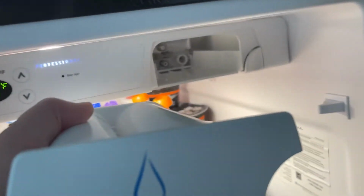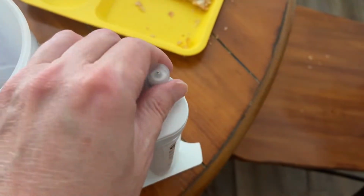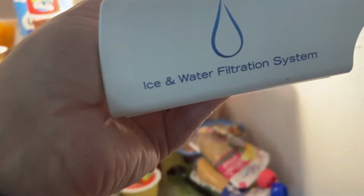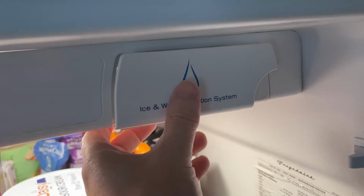All right, I've located where I'm gonna put this. This is the new one. Got these two little things right here I'm gonna have to pull off. So pull this off and this cap off. And then I'm just gonna put this Frigidaire genuine water filter, ice and water filtration filter, in my refrigerator.